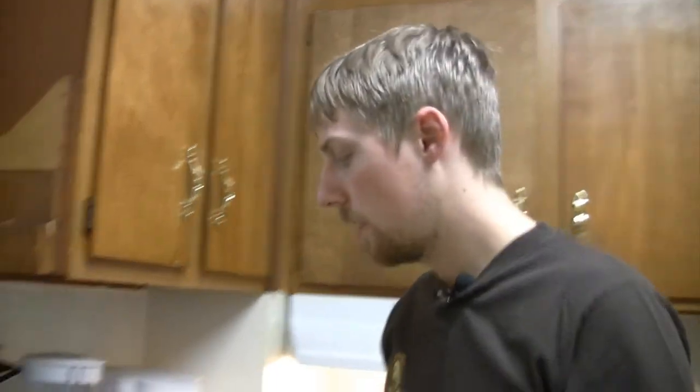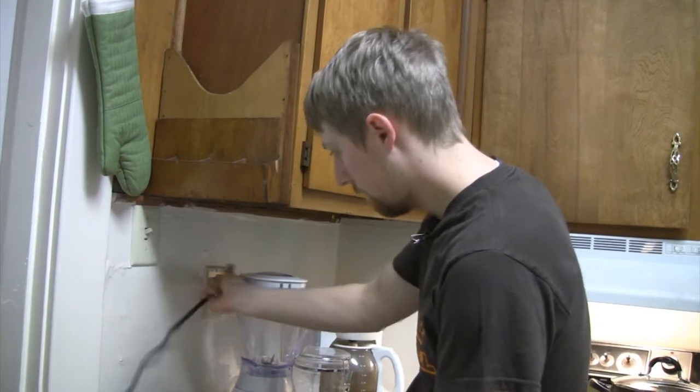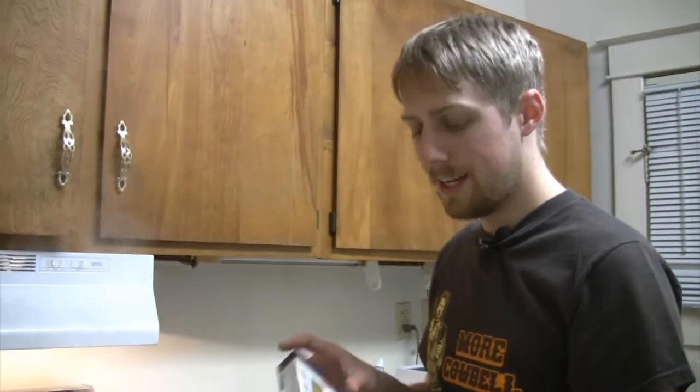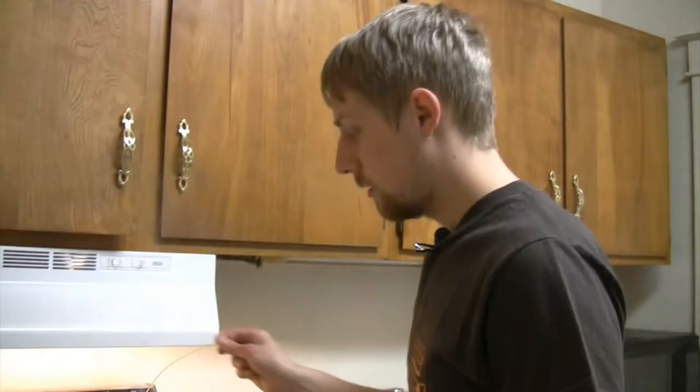What you're going to be waiting for is the rolling boil — you'll see that when the water is boiling and rolling. Open your waffle maker... don't do that, we're making dinner. Pasta. Once your water is at a rolling boil, take your angel hair pasta — it takes four to five minutes to cook. Put it in and eat it in like four to five minutes. When it gets hot and wet, you can eat it.